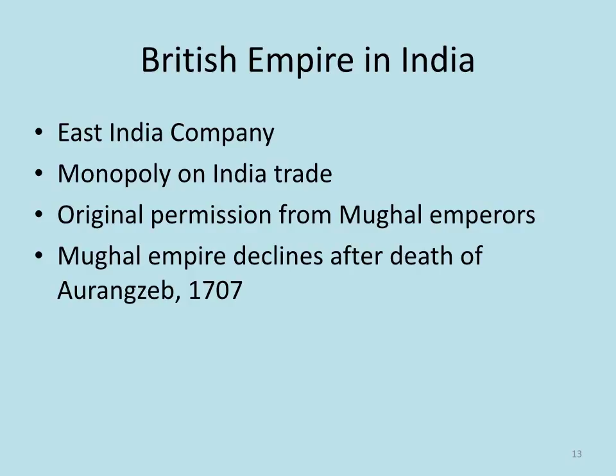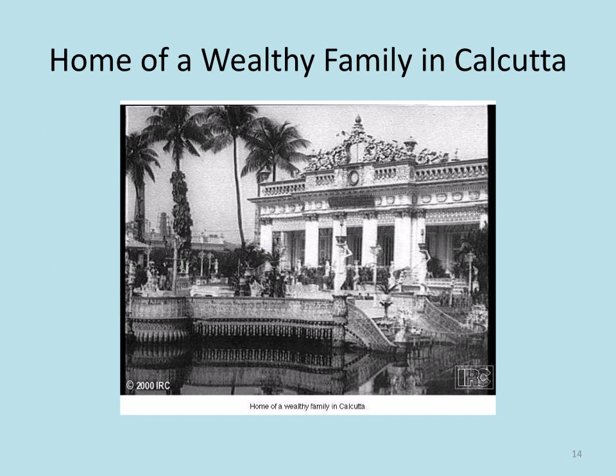Now, India and Britain have had a long relationship. The British East India Trade Company has been trading with India for centuries at this point, since period 3. They are going to eventually become dominant in Indian trade. And because they have such a long-lasting relationship, they allow the Mughal emperors to continue to rule. And these are from period 4. They're going to allow them to rule. However, we're going to see that their power is going to eventually lose out.